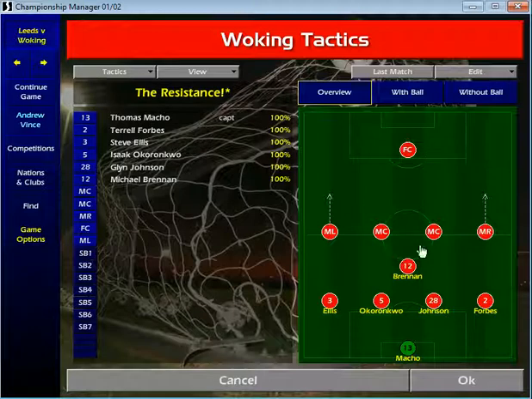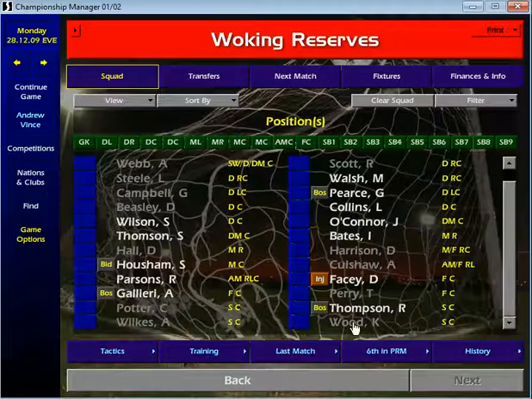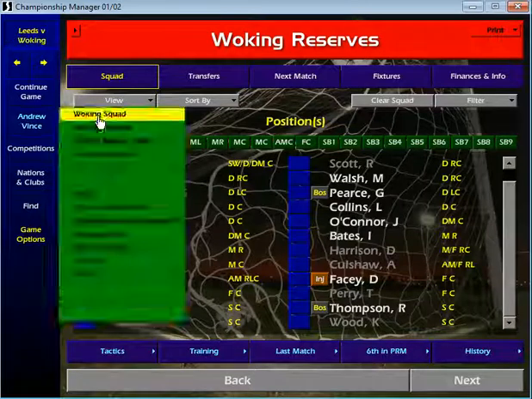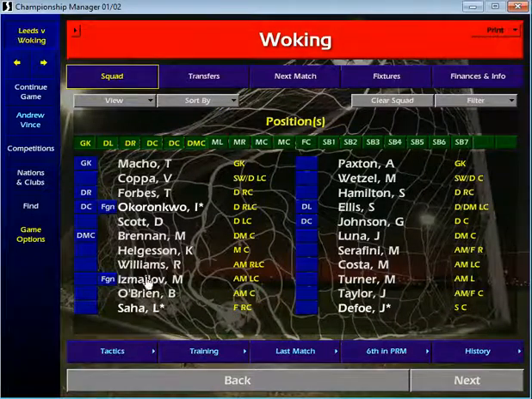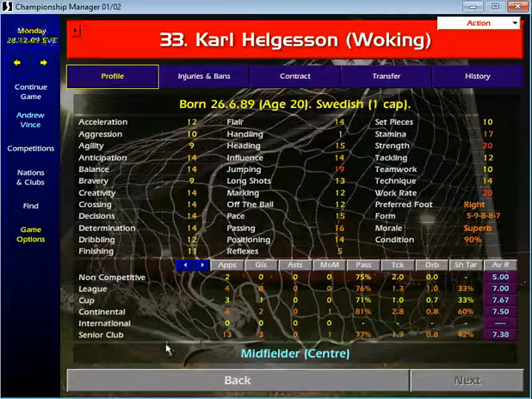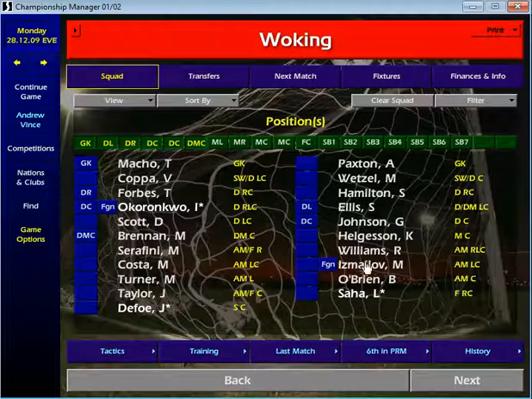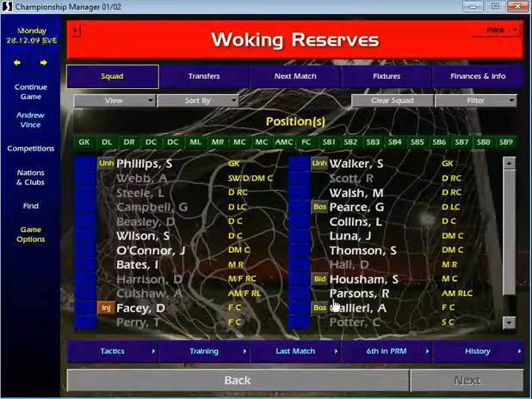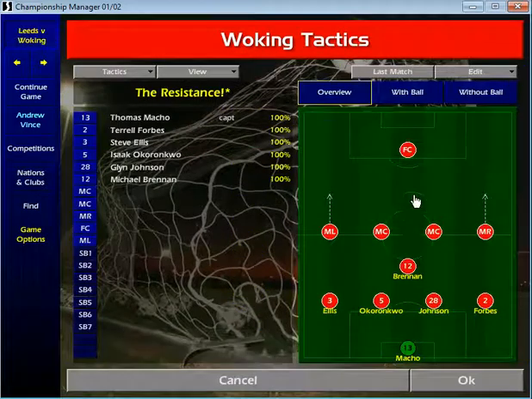I was thinking of going two up top, a DMC, a midfield centre arrow into it, which I kind of want to do, actually, but I don't really have the forwards. Facey's back soon. I mean, Taylor can play it. Taylor, Defoe, Sahar, Facey, Ismailov attacking midfielder, Helgeson attacking midfielder, O'Brien. It would mean Luna going back to the reserves. No, it's just Luna, isn't it? So if we call up Facey. Right, so this is what I'm thinking. You go, boom.